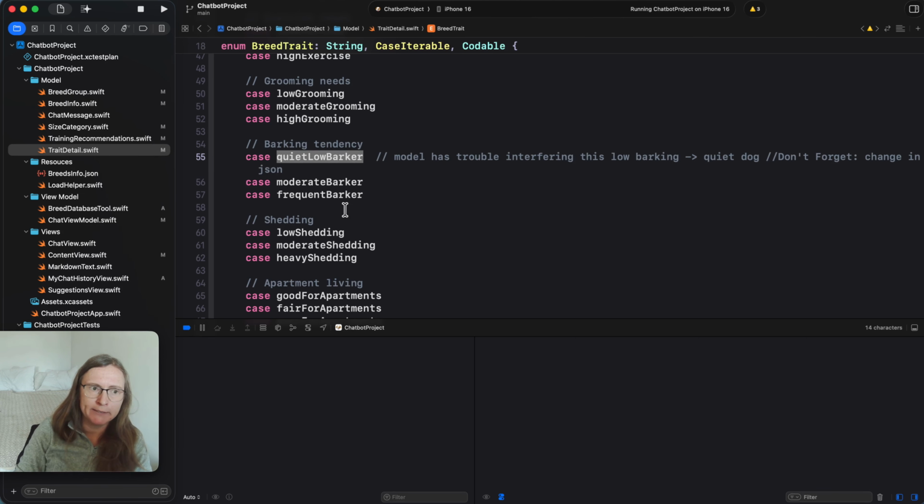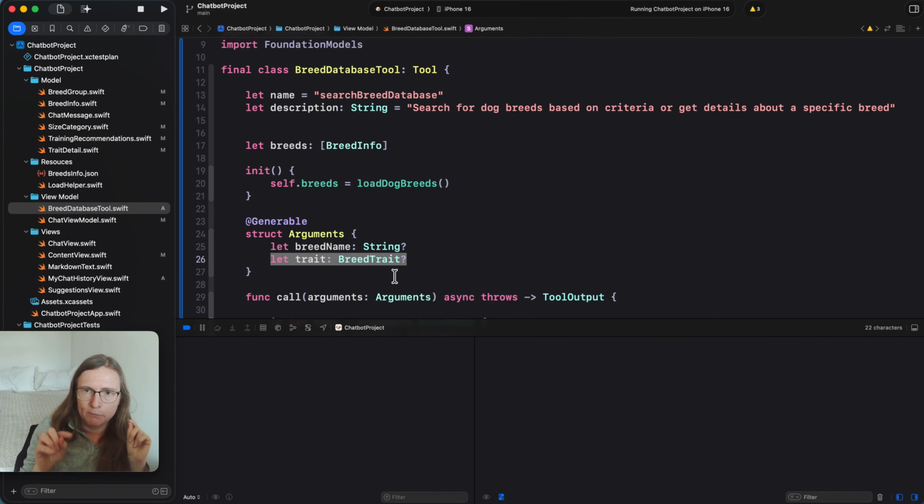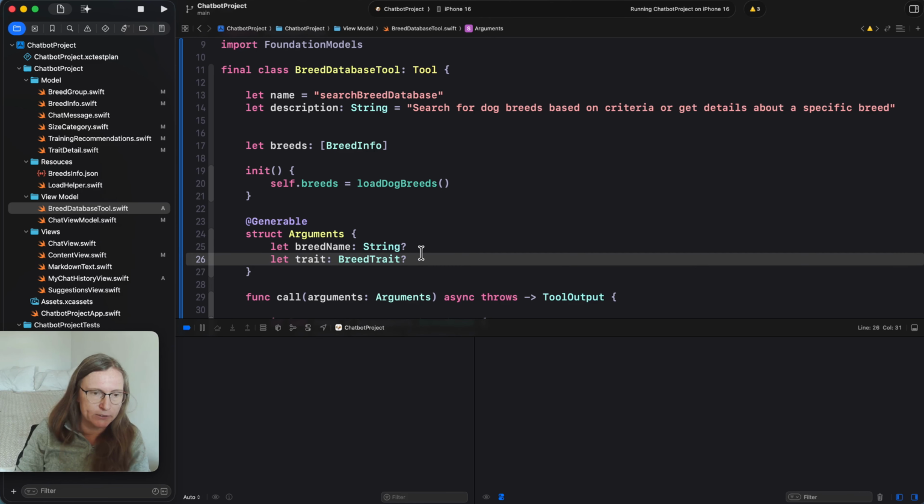The thing is, the LLM needs to generate these cases, and if the words don't make sense, it means this case. Sometimes it can't, and then you need to try different cases so it understands better. The problem is you might tend to add more cases to these traits, to these arguments. The thing you have to remember is that the LLM has this in context. The more cases you add, the more it could choose the right one, or it could get confused because there are multiple ones that are similar and ambiguous. So you don't want to have too many because of the context window. This is one of the things you need to watch out for.